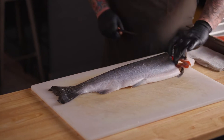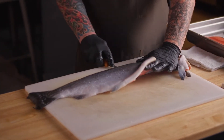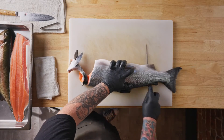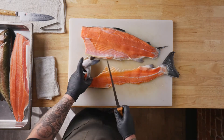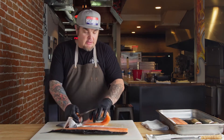You're going to come in on the collar again. You're going to make a sharp 45 degree angle, and again you're going to stay right on top of that spine, angling your knife down against the backbone and out the tail. It gives you a nice clean fillet. You can scrape this frame with a spoon to utilize the meat that's left on it.